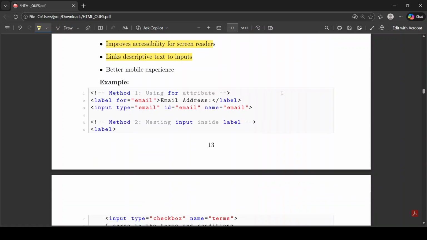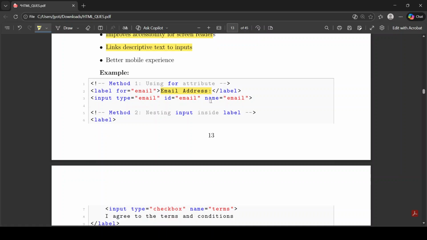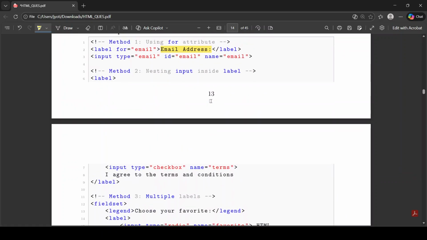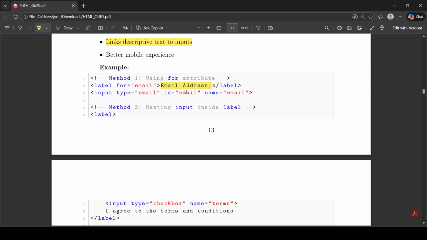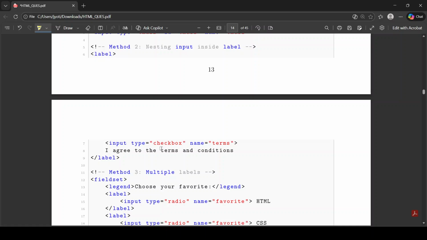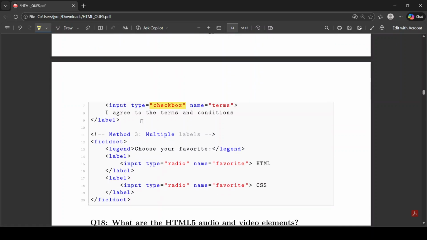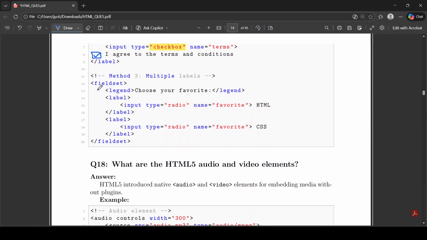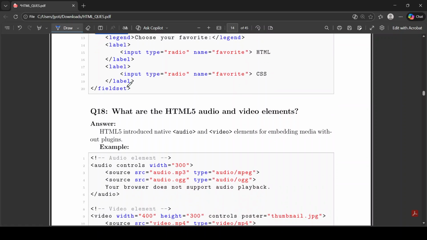If you just give an input box and you do not give any label, how will one understand whether it is for an email address or what it is for? So that's why it is very important to assign some label. This is a general example: you are using an email address, then creating an input tag, then nesting the input inside the label tag, so it should be a checkbox kind of thing, that I agree. Sometimes we see that whenever we log into any banking application, we have one box like this. We have to check it first. This is the kind of checkbox that says I agree to terms and conditions. Then these are multiple labels inside a fieldset. This is also one label.